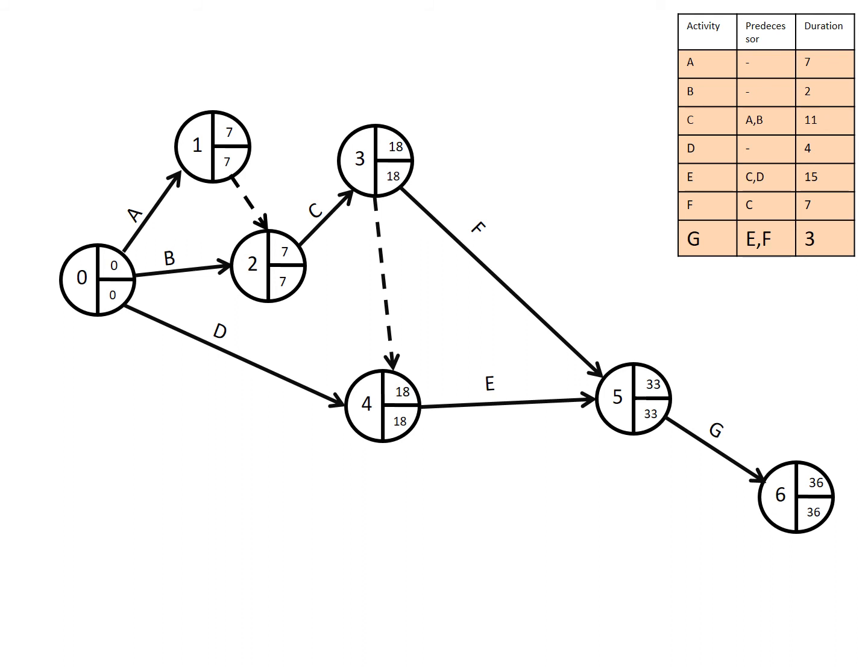Either you'll have a critical path emanating from that particular event, or terminating in that particular event. It's not a must that an event will have both times being equal. In most cases, you may find that the times are different, but when you're looking at the activities on a critical path, you'll find that those times will be equal. That will help us identify where the critical path is.